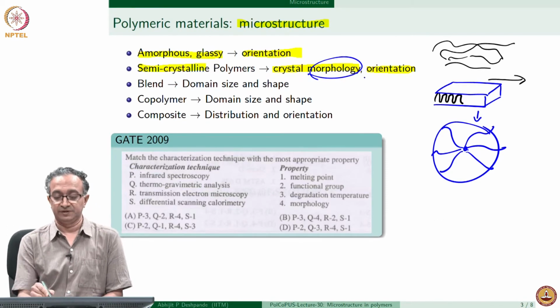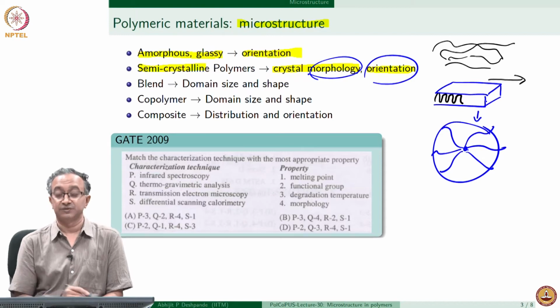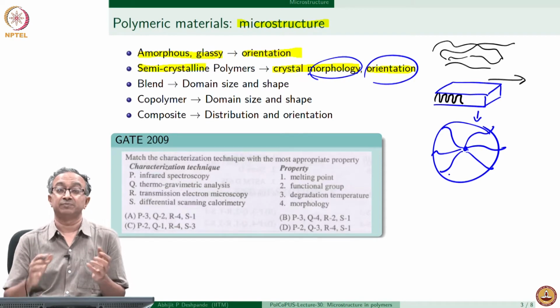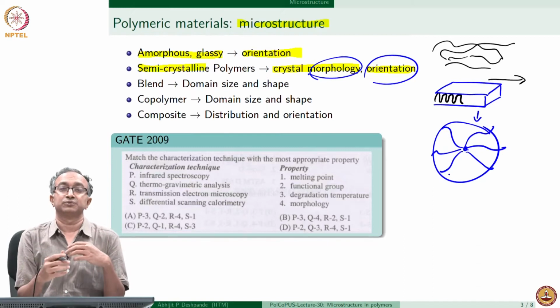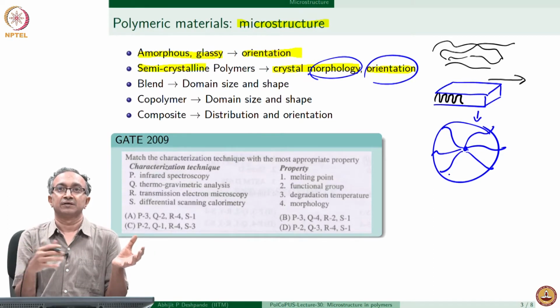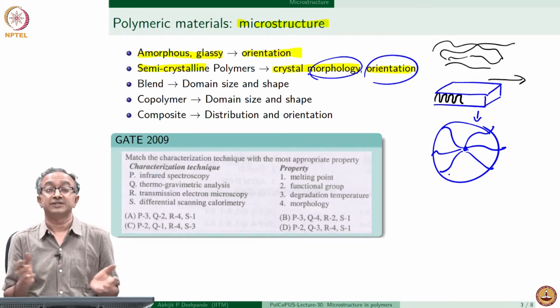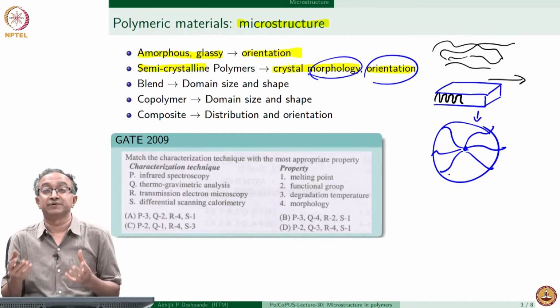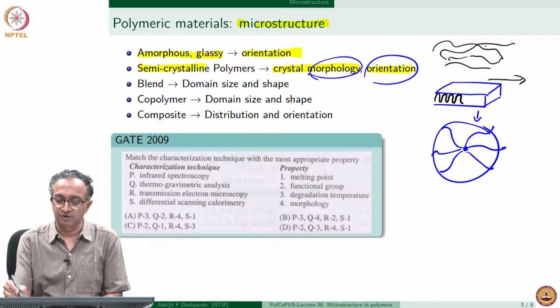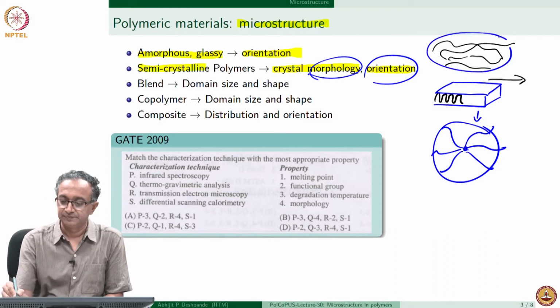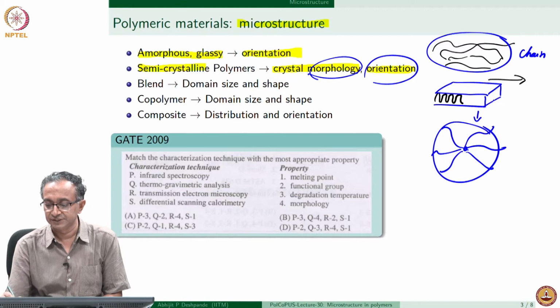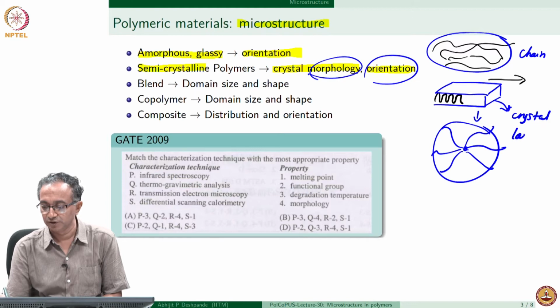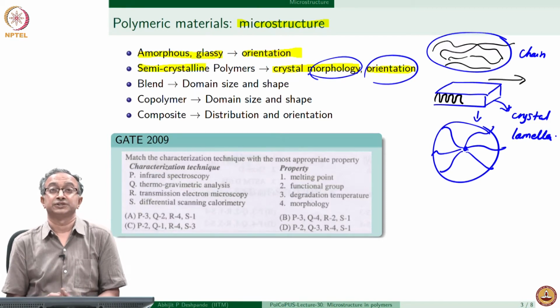Over and above, in the case of spherulite, basically the ribbon-like lamella are distributed completely isotropically throughout the sample. But if we plastically deform this sample, then all the lamellas may get stacked on each other, and then there is a preferred orientation. So orientation not just of the chain itself, we may have orientation of the crystal lamella also. So both of these orientations are important from a microstructure point of view.